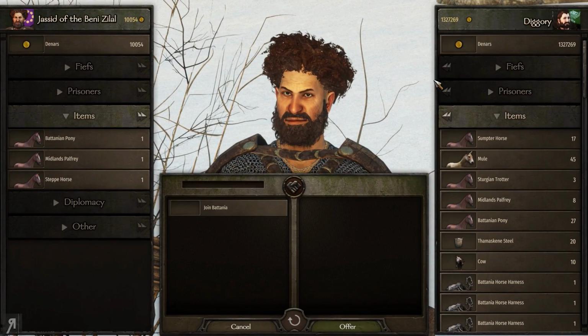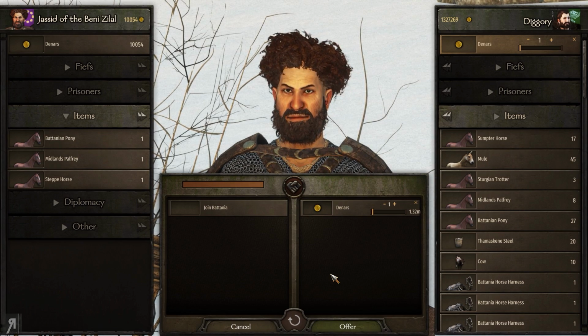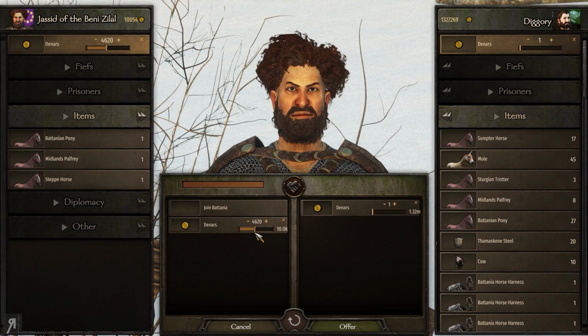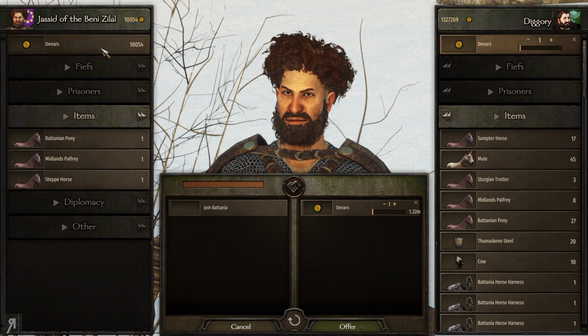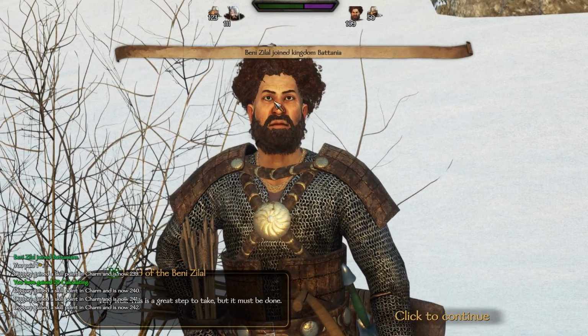Okay, no, he is actually wanting money. But he actually only wants one dinar. And let me see how much I can... oh, yeah. Give me 5,200. Do I really care about his money that much? Not really. I'm actually not going to take his money. And we're just going to get him to join Botania for one.